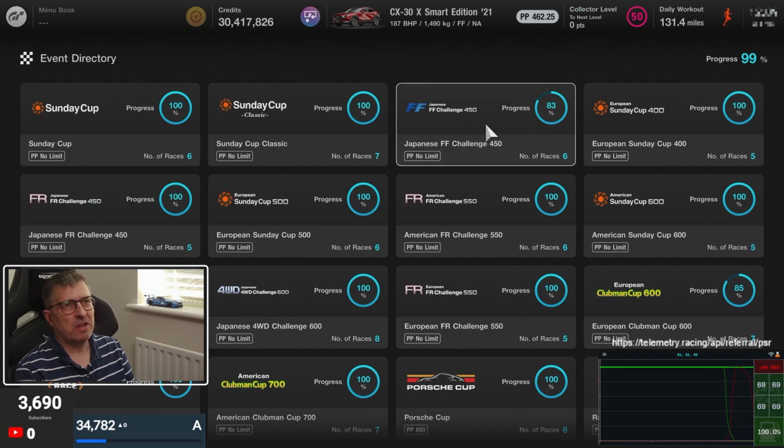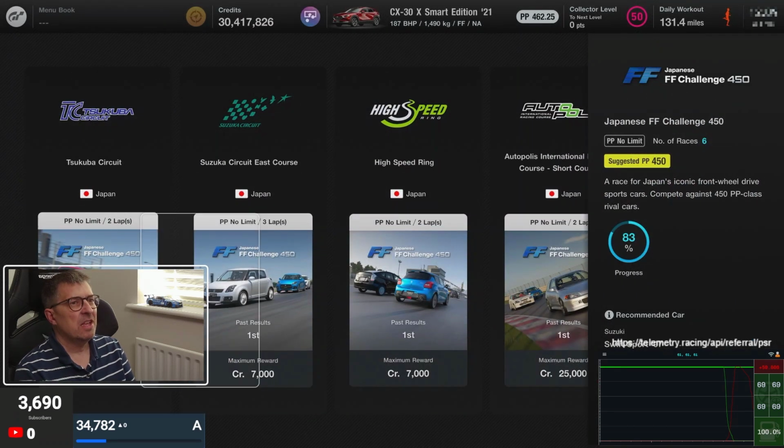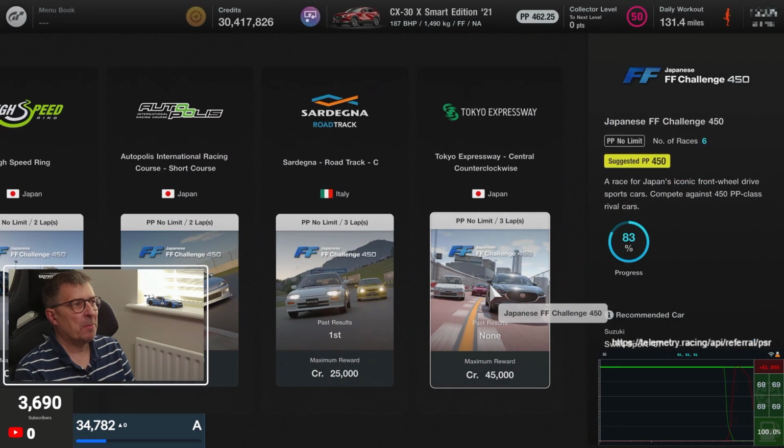We've done the Sunday Cup already. That was in the previous video. We've got to do the Japanese FF450 and then we've got the European Clubman Cup 600 to do. Today it is going to be the Japanese one.